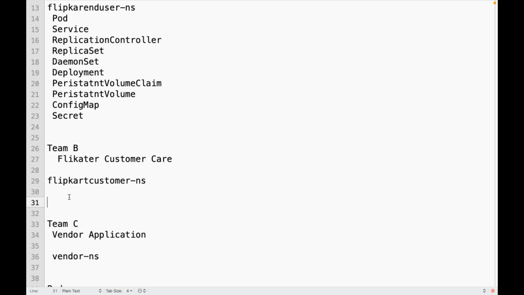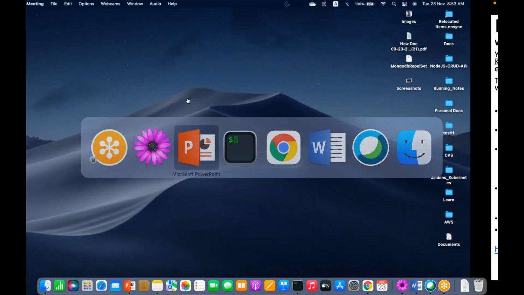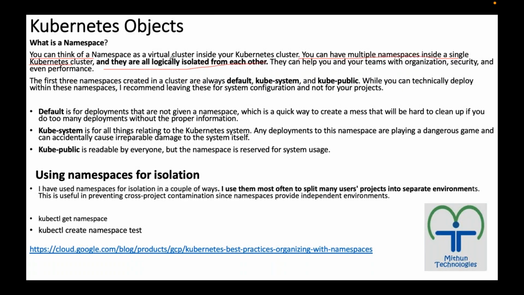You can think of a namespace as a virtual cluster inside your Kubernetes cluster. You can have multiple namespaces inside the cluster, logically isolated from each other. So these namespaces will help us organize applications, security, and performance.